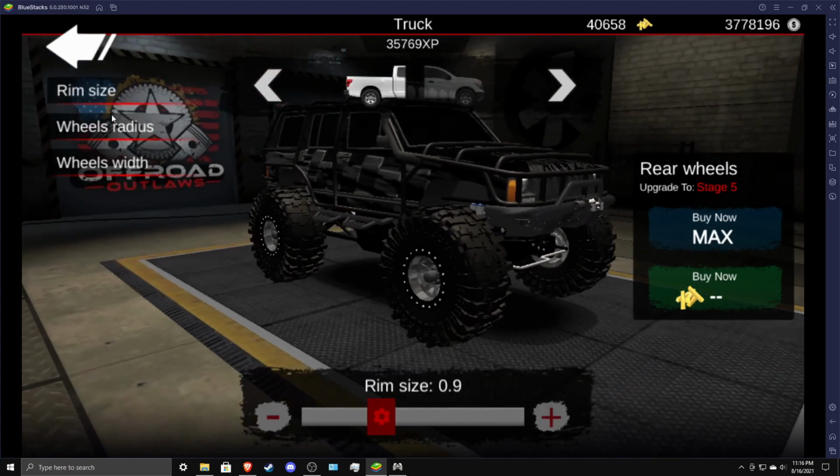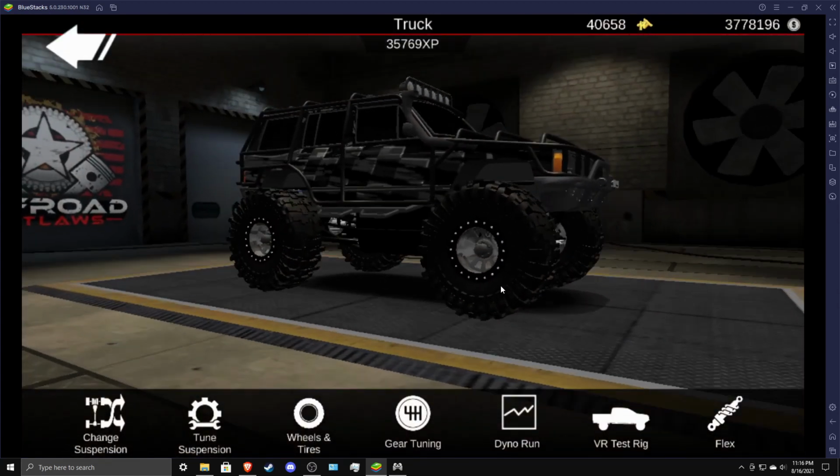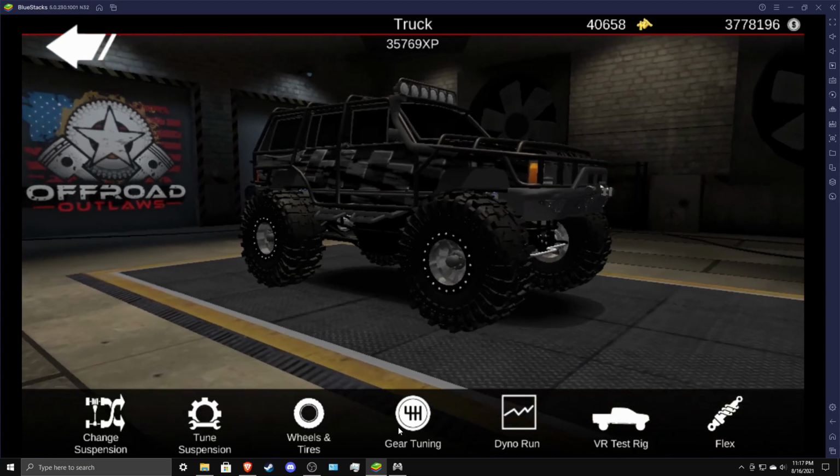I put my rims at 0.9. Just get them back to stock looking size. That's one thing I wish, when you made your tires bigger, I wish it only increased the tire and didn't increase the rim too. That'd be cool.